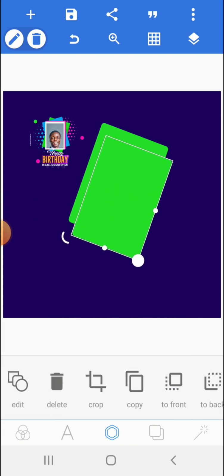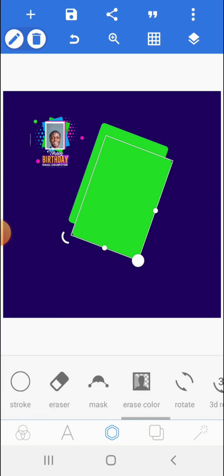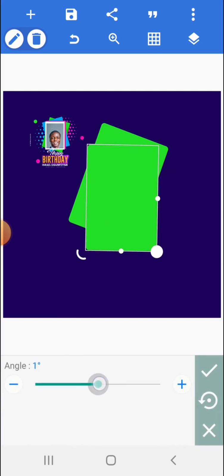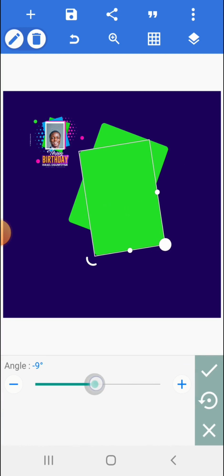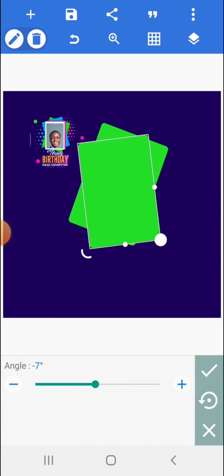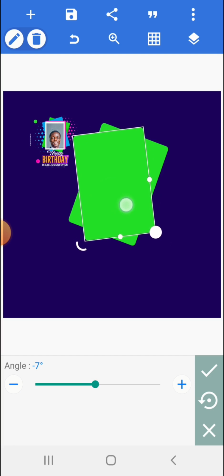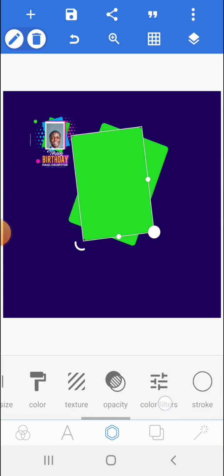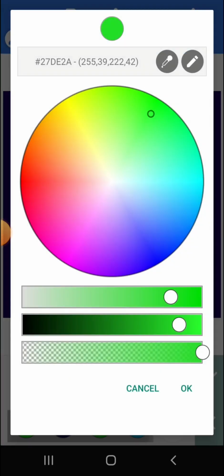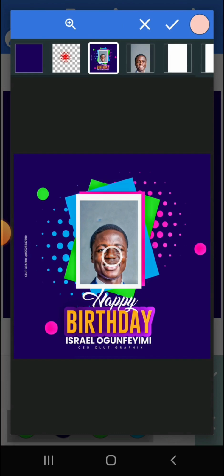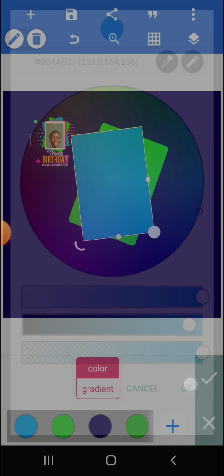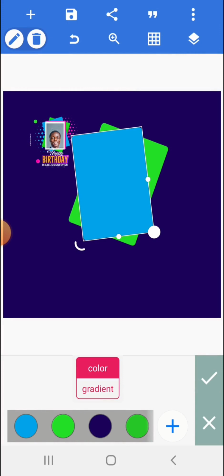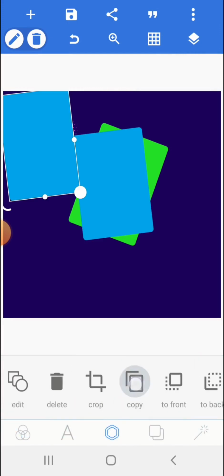The next color is light blue. Yeah, light blue. I'm sorry for the background noise. It's going to be like this. So you move this one up a little bit. Move this one up a little bit. Right? Okay. Let's give it the color. Hope you're watching and you're getting it. Light blue. Alright.